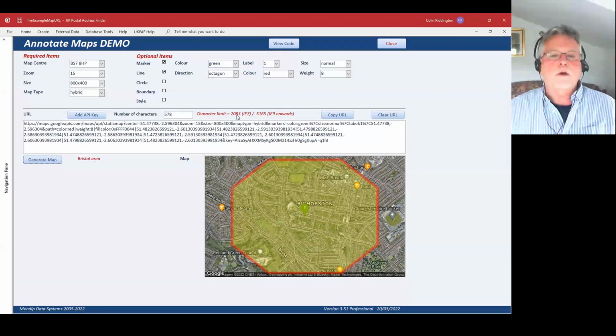And the limit, according to Microsoft, is 2083 characters. Where that figure comes from is hard to understand. I think it's 2048 plus a few to handle the actual working of the loading of the web page. And that was what it was in the default browser that you get with Microsoft Access, indeed with Office there.